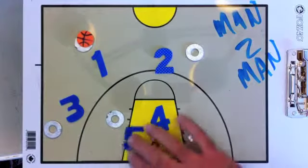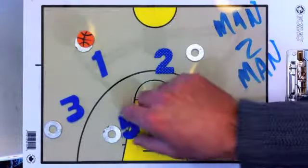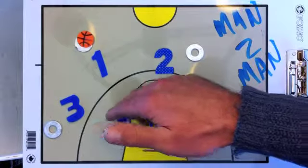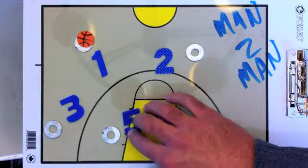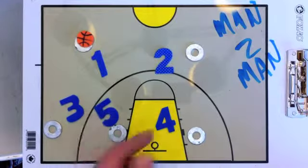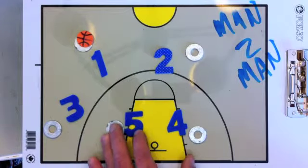Our posts need to be half and half. Okay, so kind of hard to do because you don't have arms and fundamental numbers here, but essentially you are right beside your man, so that your chest is facing his shoulder and you have your arm draped across the front of him, and you're defending. Occasionally we're going to go to a straight front, which means this is a very good post player that we don't want to allow to get the ball, and then if they lob it, we'll rely on help from the other side. But right now we haven't met anyone like that, so we're just going to go half and half on everything.